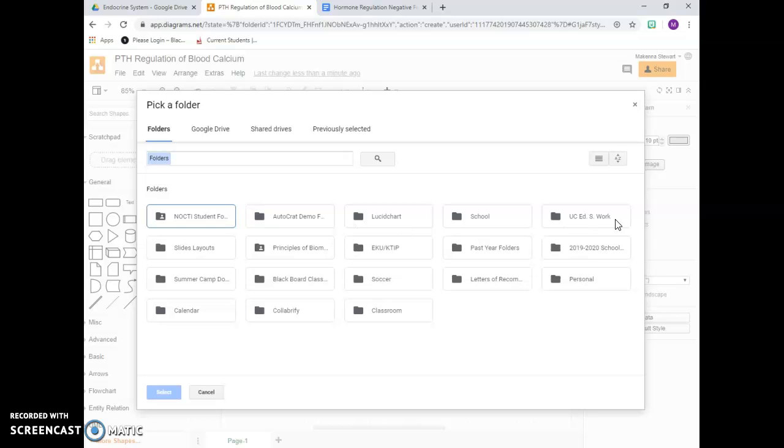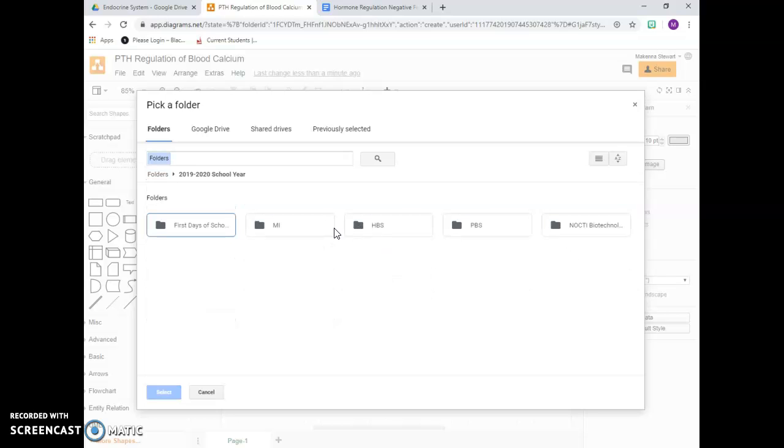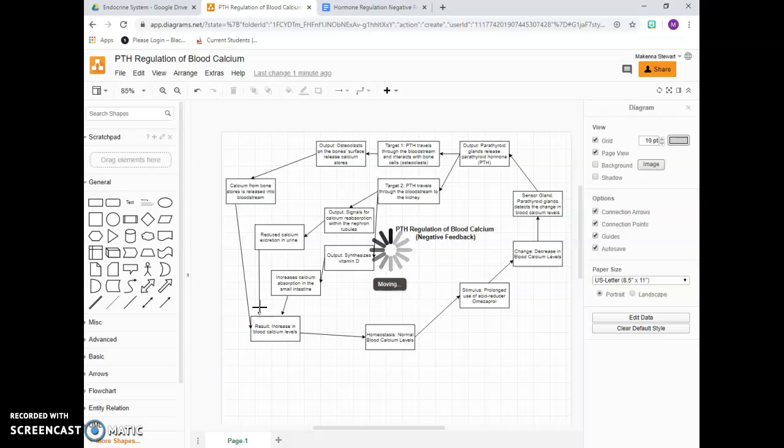So this one specifically, I'll put in my school folder, my little HBS folder. Otherwise, it goes in an automatic Draw.io folder, which may be harder to find. So I would recommend just choosing which folder you want it in. Let me go through this really quickly one time through, and then I'll show you how you open this software from your drive.